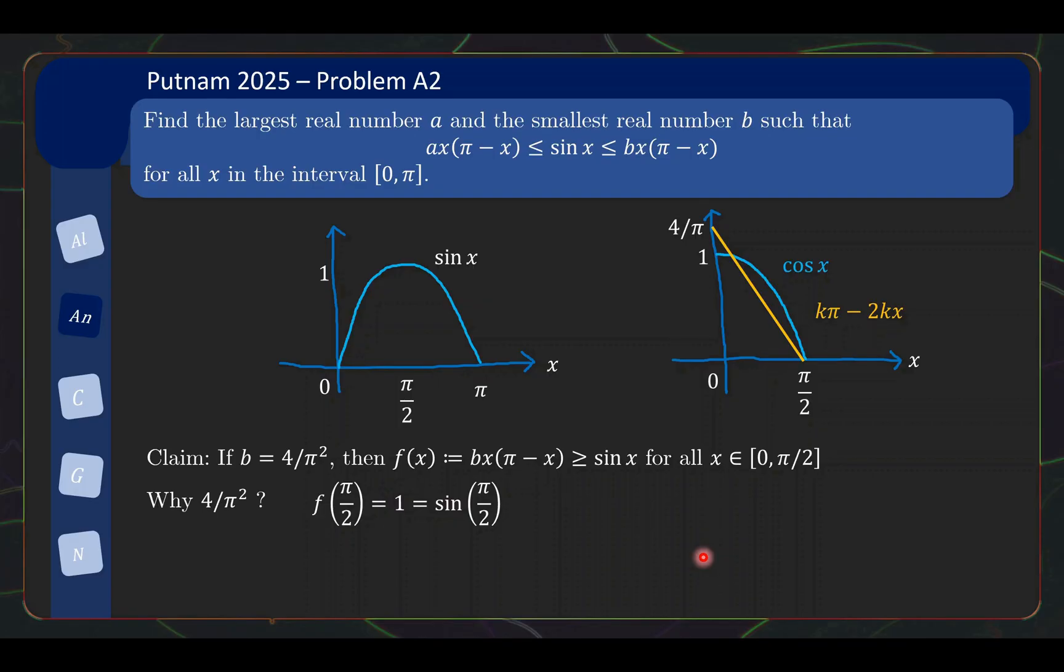But how do we actually prove that this inequality holds for all x? Well, it's, again, quite straightforward. Basically, 4/π here is bigger than 1. So at the start, the yellow curve or yellow line lies above the blue curve. Now, the yellow line f'(x) will intersect cos x only once at some x₀ between 0 and π/2. So from 0 to x₀, it is evident that the yellow accumulated area is bigger than the blue accumulated area. So my f(x) is going to be sitting above sin x by the same integration argument.